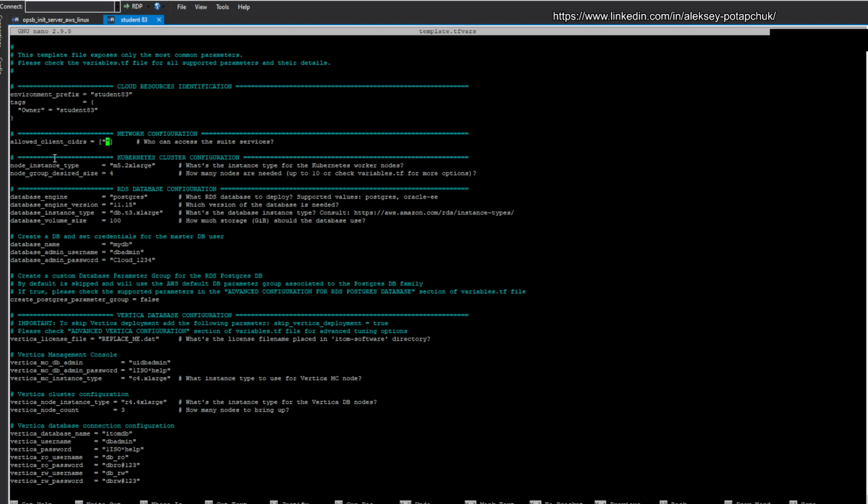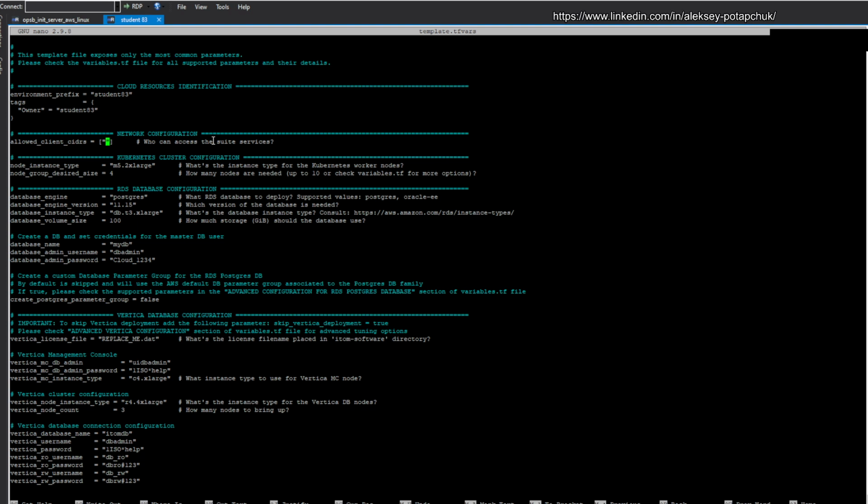And here, the allowed cloud client CIDRs, this is where I define what can actually go into my setup over here. Right? And I need to put here 2 things. The cloud toolkit, which has the Terraform, will create a cluster which allows only its own components to talk to each other. It's encapsulated. So the only place where something external can actually go would be the Bastion node. And we need to set up the 2 places.